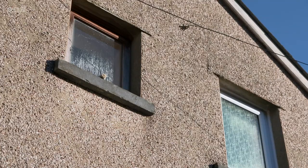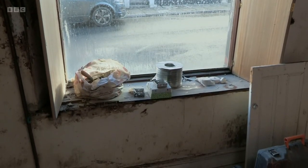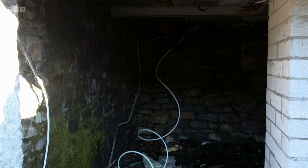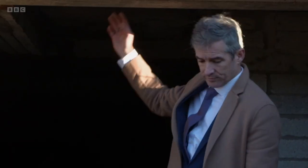Let's see if a local estate agent agrees. We've invited one along to get their thoughts and valuations. When you first walk in this house, you do think to yourself, wow, this is going to take a lot to get back to a normal standard to rent or to sell. As you look around, the windows are single glazed, there are cavities in places, there's a lot of work to be done. As far as layout goes, there's not much you could change. I would definitely keep the bathroom downstairs where it is, because people in this area are used to downstairs bathrooms. At the rear there's a basement - it looks structurally sound but I would definitely get it checked, and I would definitely utilise that space, whether it be storage or using it as a room. The rental and sales market at the moment are very buoyant in this area. For rentals, you could easily achieve between £500 and £525 per calendar month, and you'll easily achieve between £95,000 and £100,000 on the sales market.